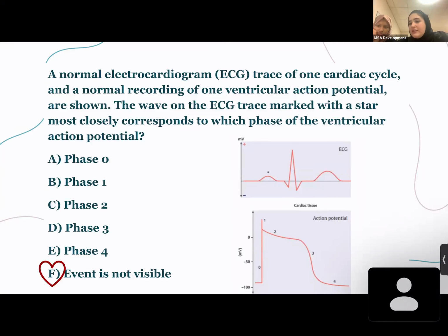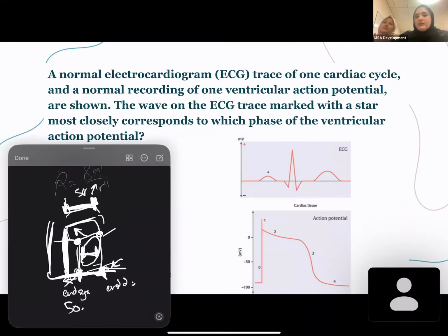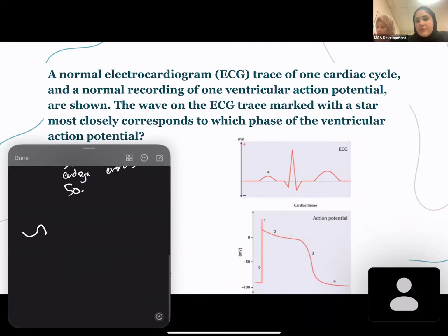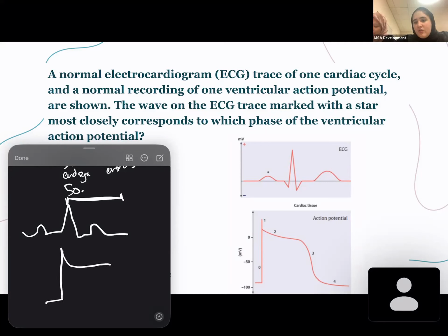QT corresponds, can you see how... okay, let me draw it. So basically we have this is the P, the QRS, and then the ST. The patient has long QT syndrome, so his QT is prolonged. And we said that this is 0, 1, 2, 3, and 4. So this corresponds to 2 and 3. What happened is that QT is prolonged and we want it to be shorter. We don't want that, because if he has long QT syndrome, this is going to affect his health.